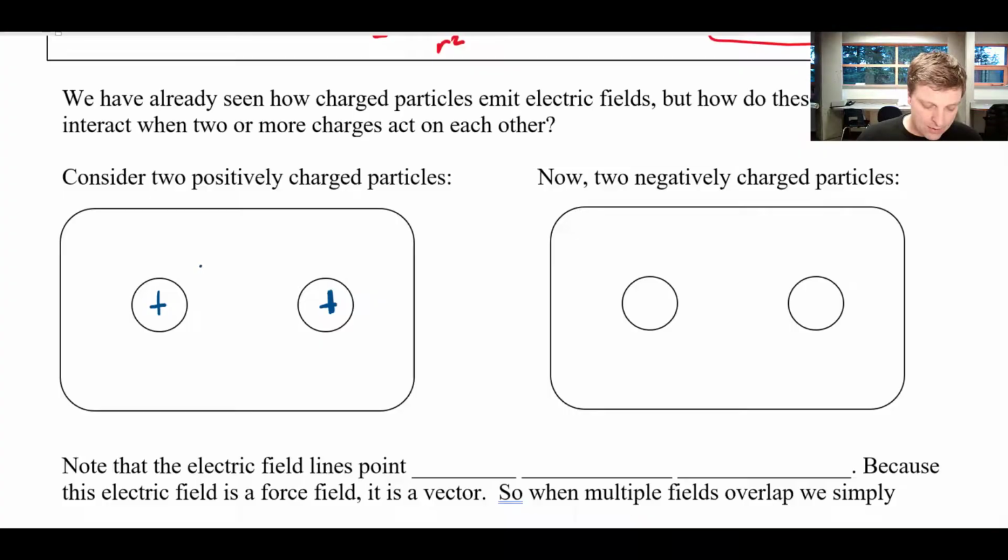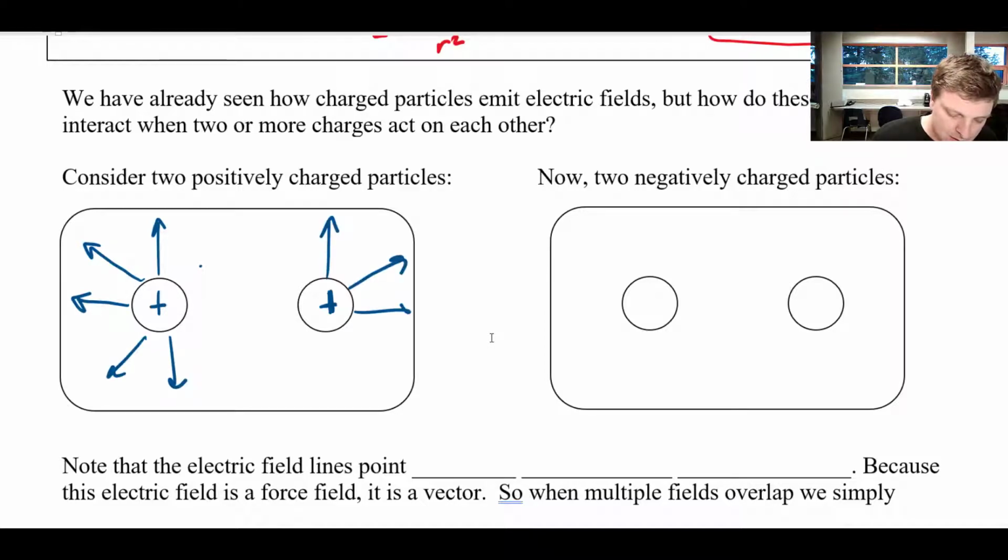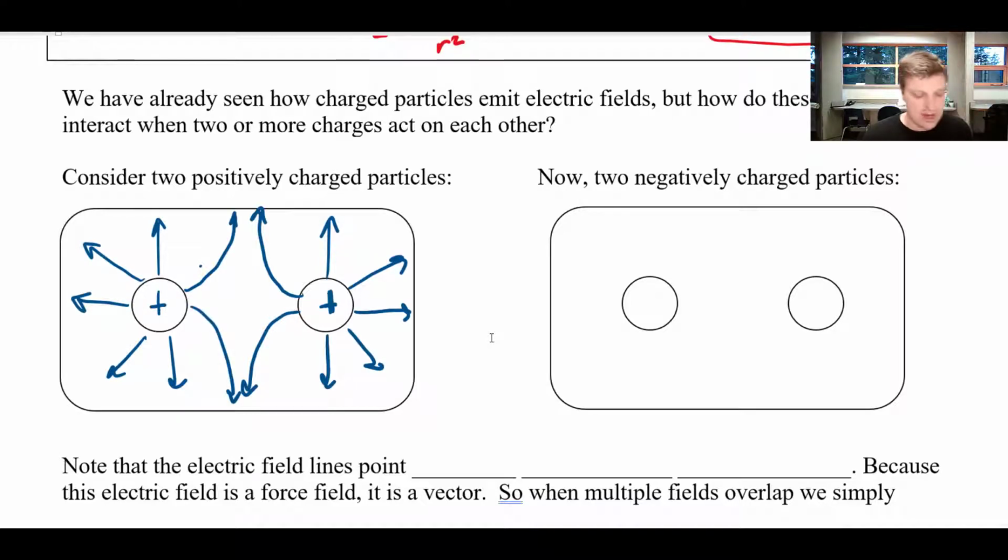And so when I go back to my picture, my field lines would be coming out of this positive charge in all directions here and here, and same thing with this other positive charge. But then in the middle, they would push away from each other and deflect one another. And if these two charges were the exact same strength, then there might be a point directly in between them where the actual field would be zero because they're working against one another.